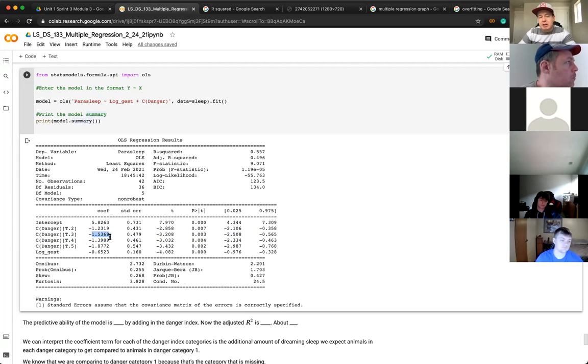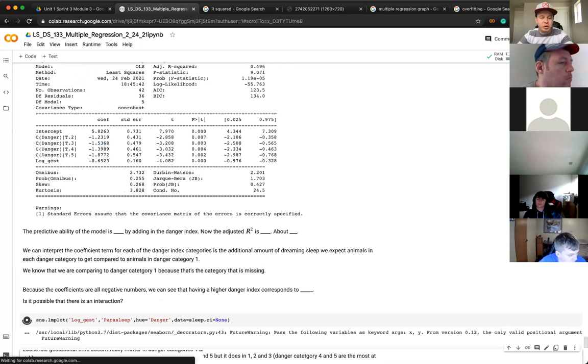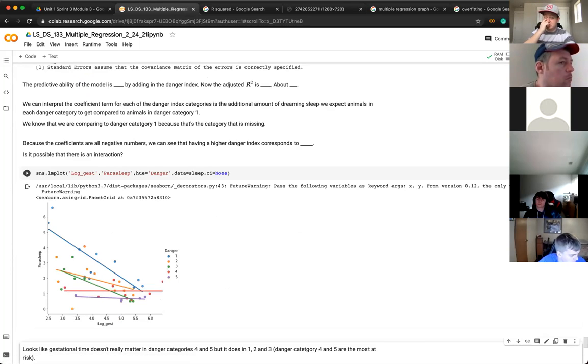This could be just random variation with our sample, right? Maybe if we had more data points, this would straighten out, and this would be always decreasing. Okay. Let's look at the plot here with the regression lines and the danger hues. It's pretty messy, and these ones again are not parallel, right? Ours are going to be parallel. This is Seaborn trying to fit independent regression lines.